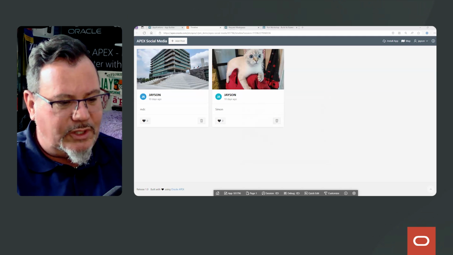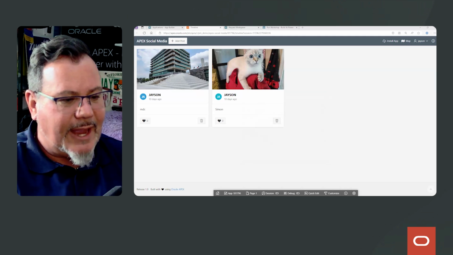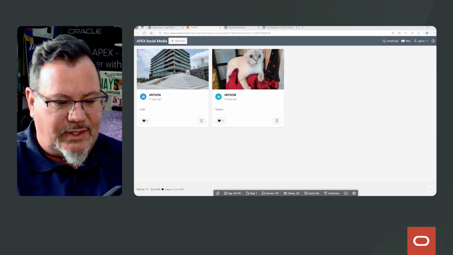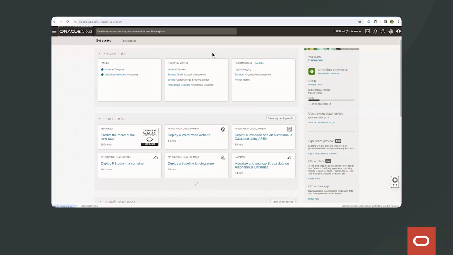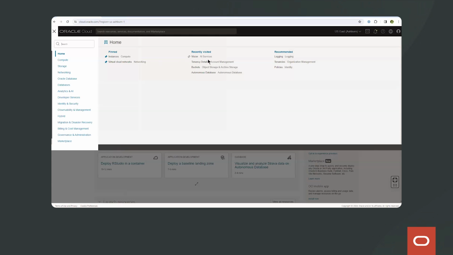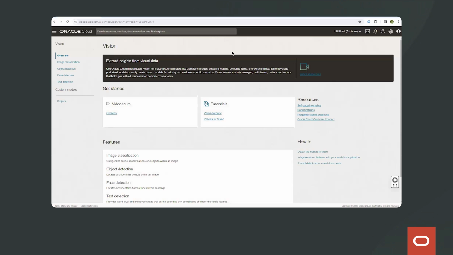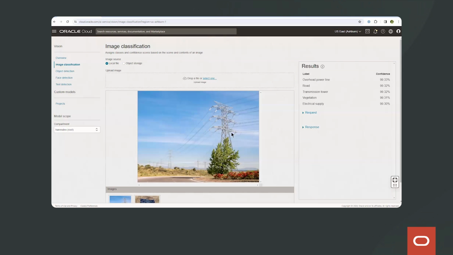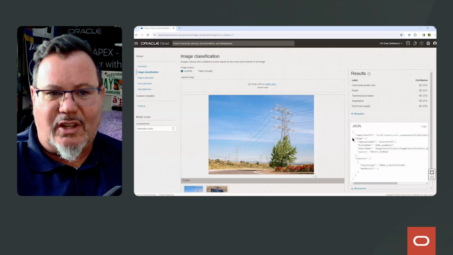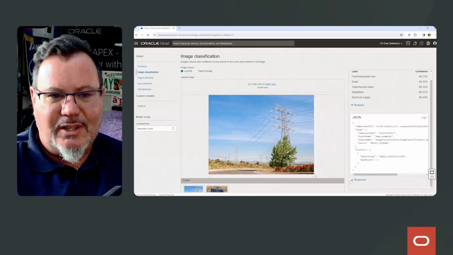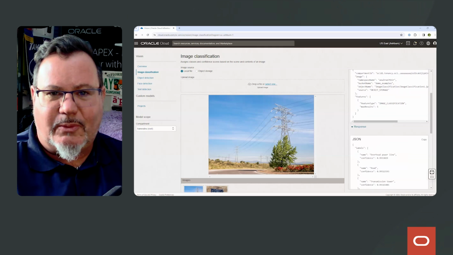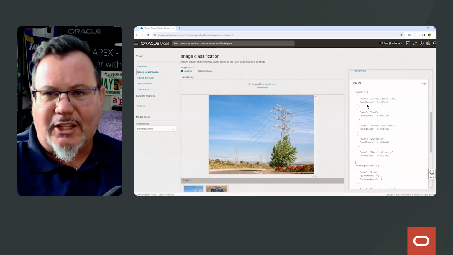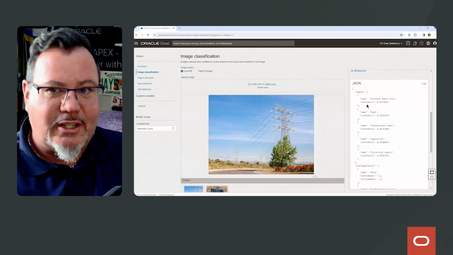So this will require me to switch gears over to another browser where I have access to my OCI tenancy. So once I'm signed into my Oracle Cloud account, I'm able to navigate from the hamburger menu to Vision AI Services. In Vision AI Services, I will then see there's an option for image classification. As I showed earlier in one of the slides, as soon as you access this page, the act of uploading a photo takes place and this image is analyzed, and we can see the results. This amounts to a request payload that is in JSON based on my information and my API keys, and a response based on what the analysis with AI returns.